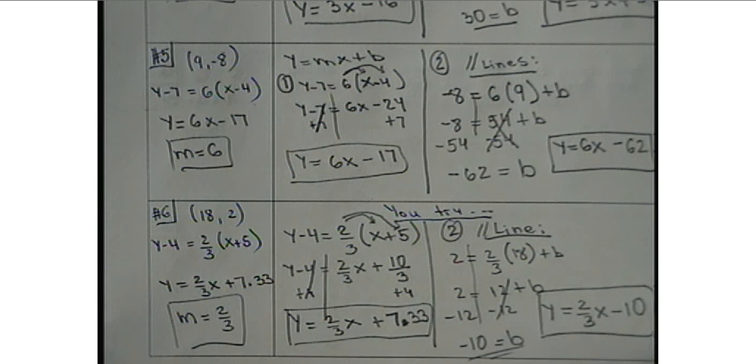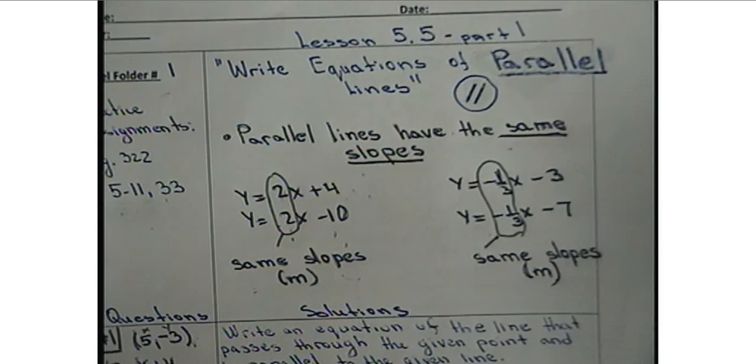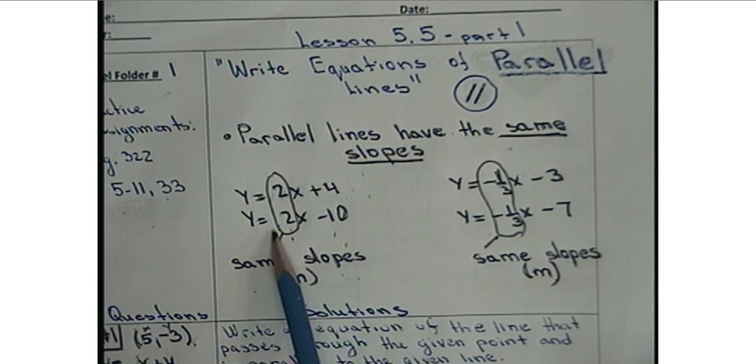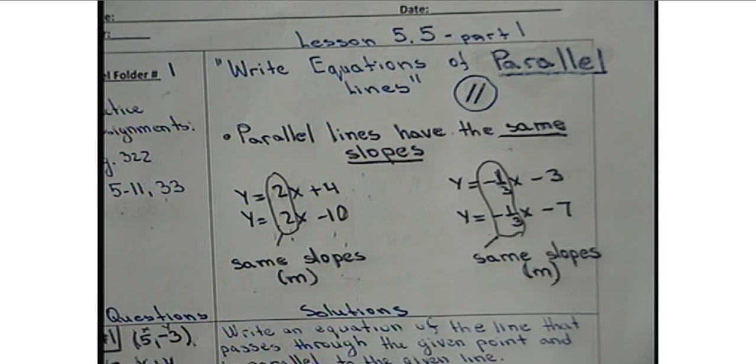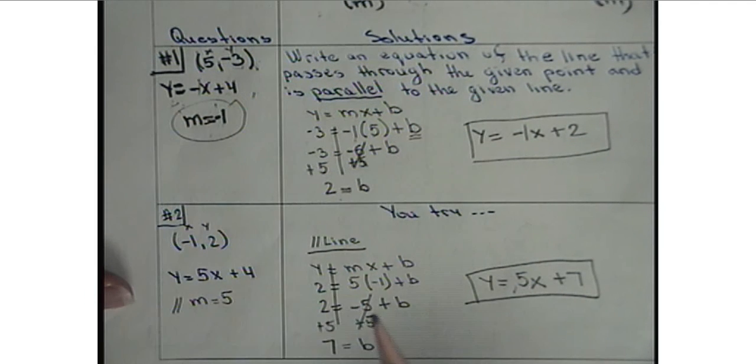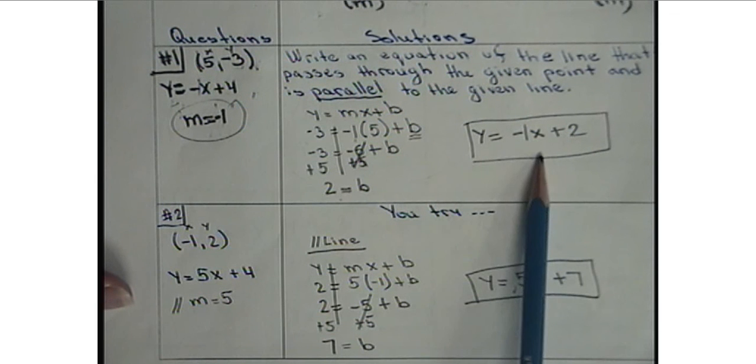Before you start your own work, I just want to quickly summarize what we just did. So we started with the main points, the notes, and I asked you to copy those down and make sure you understand that in order to have parallel lines, we always have two equations with exactly the same slope. This is the rule for two parallel lines. Then I did a couple examples showing you if we have a point and an equation already in slope-intercept form, what do we need to do in order to get the second line?